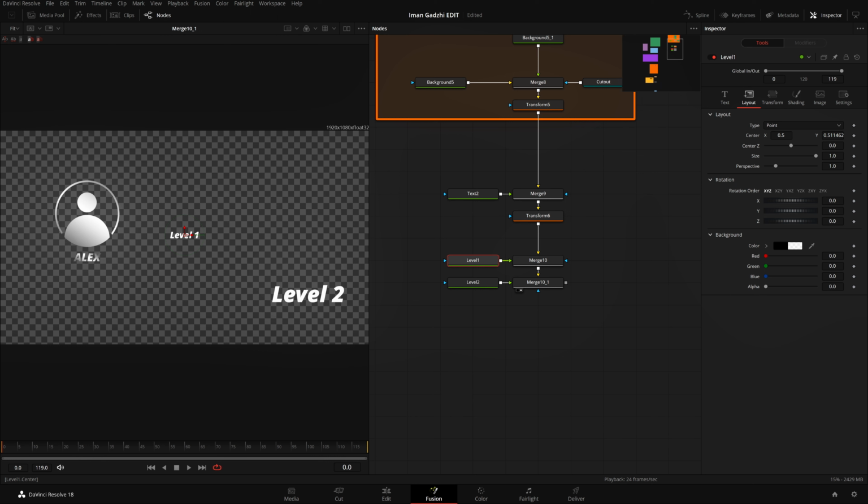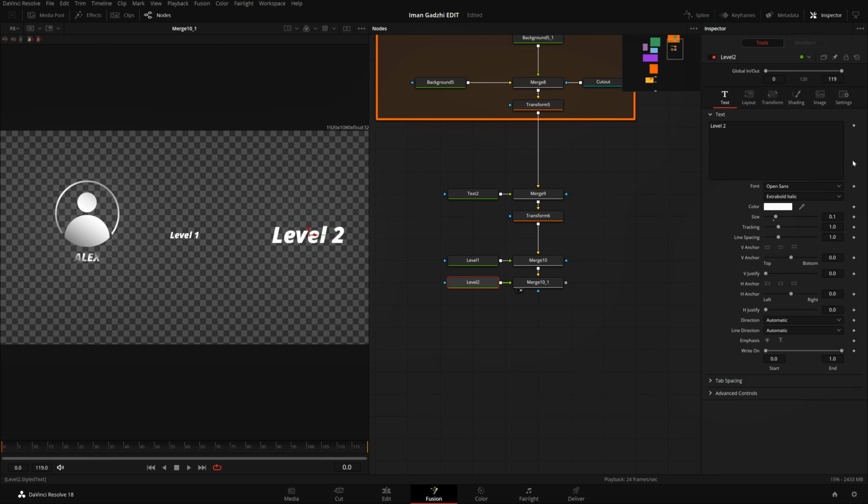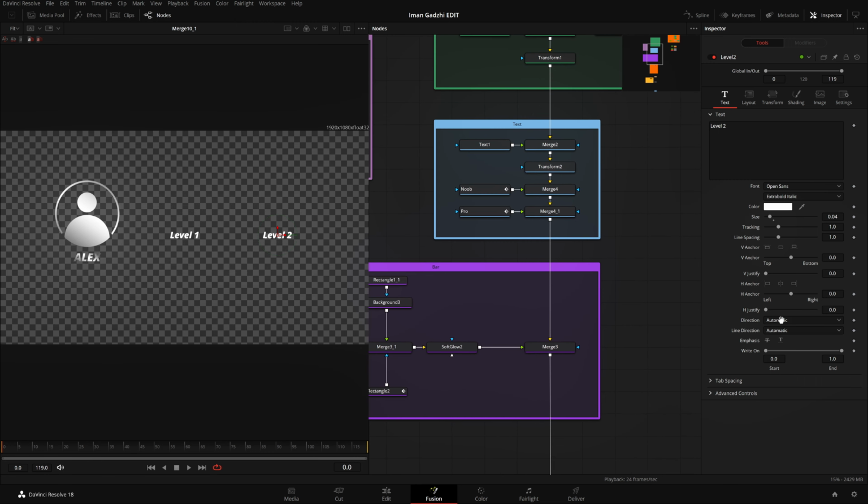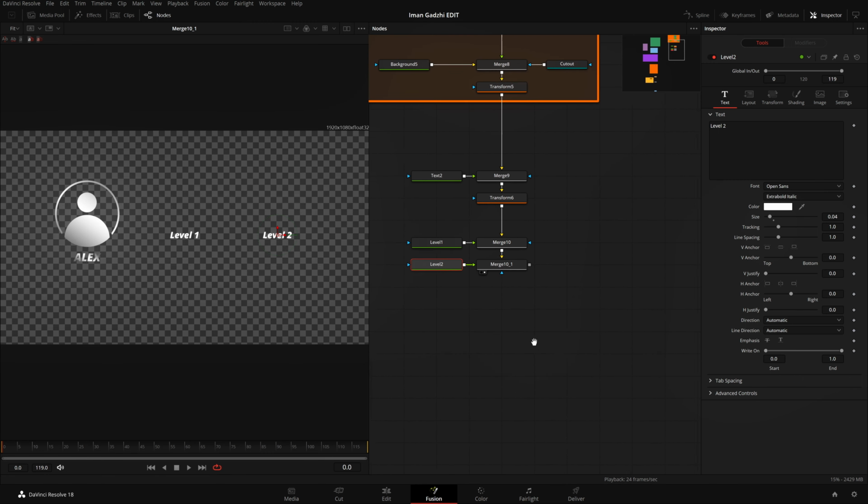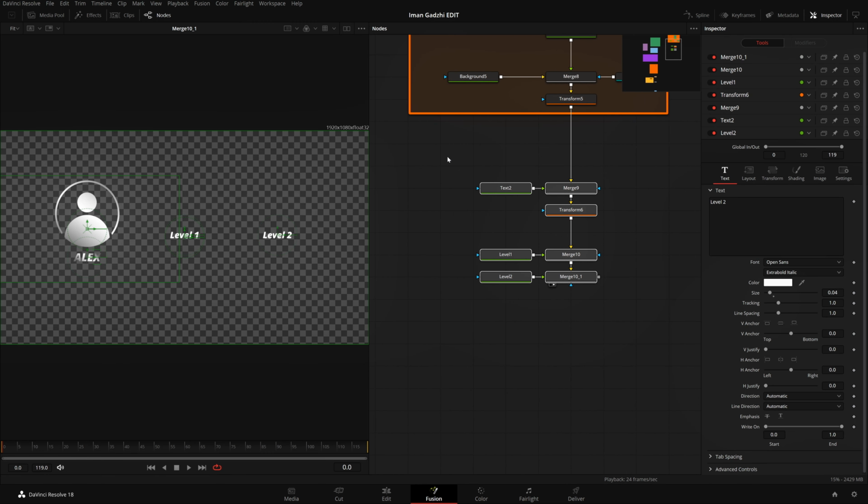So enter center X is 0.5. We can copy that with Control C. No, we'll copy its Y value, Control C, paste that in level 2, Control V, and its size was 0.04, the same. And let me just bring it over here, something like that. So the bar will come and fill, and again fill, and stop over here. Yes, that is super cool. Awesome. Now let's make the bar. First of all, let me put this again in an underlay.